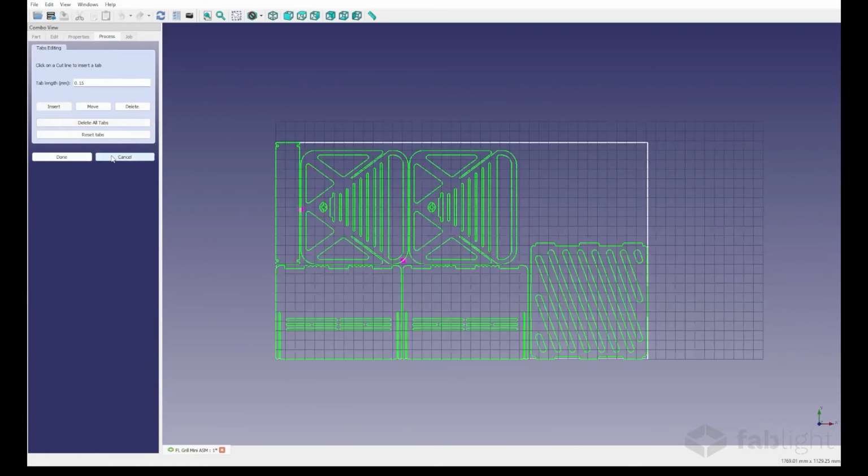Yeah, well, tabs provide two different things. As you said, they keep your parts in place and they also prevent tip ups. So those long parts that you have would easily fall through, generally speaking, but when doing that, they might also hop up and hit our capacitive height sensor, causing a tip touch.